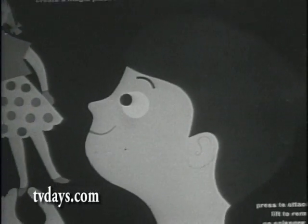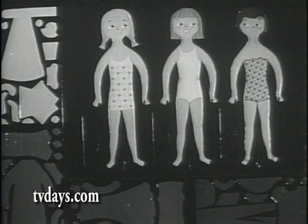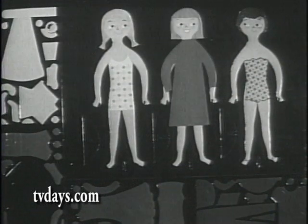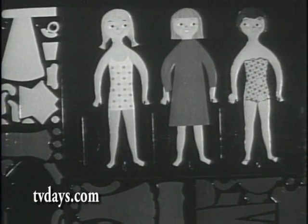This is a magical Colorforms dress designer kit. Want to see me get dressed by magic? Watch. First the dress. Whoops, come back here. There you silly milly dress. That's the way you go. And now my bouncy, bouncy buttons bounce right into place.